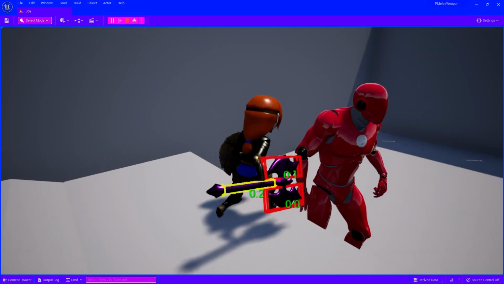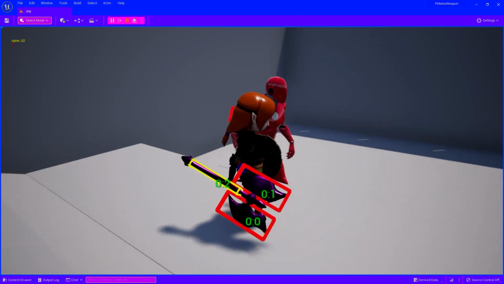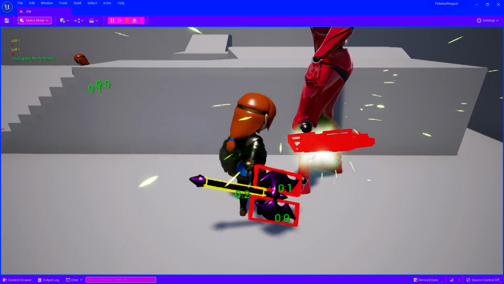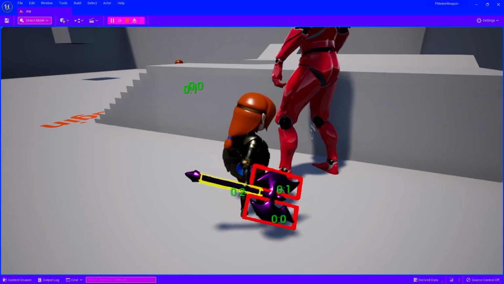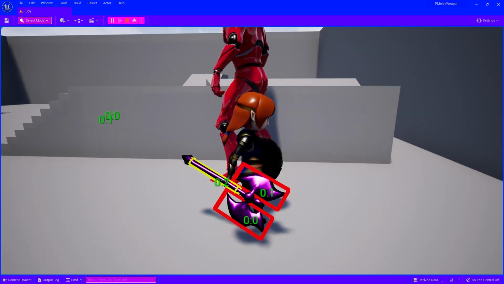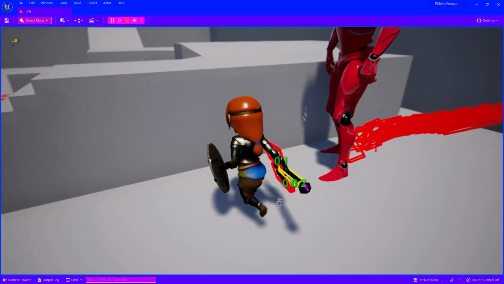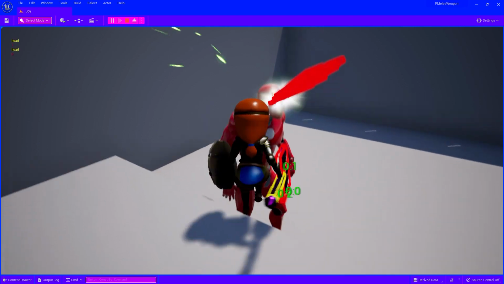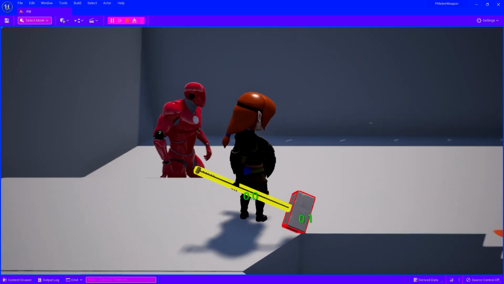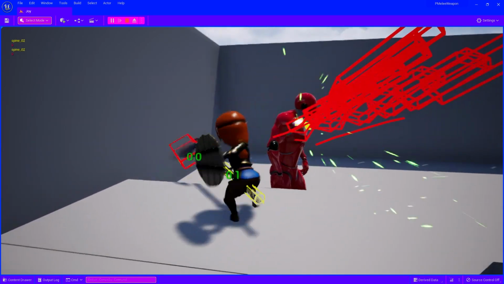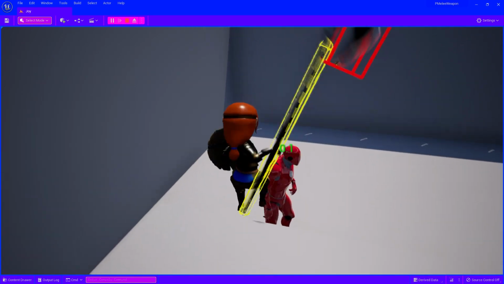Again, if you're new to this plugin, the main idea is that with just a single physics body asset that you can construct as you wish, you can decide exactly which parts of the weapon should do damage. This is very useful when you have a handle that's very long, like this, or especially this, and you only want to track if the tip does hits.